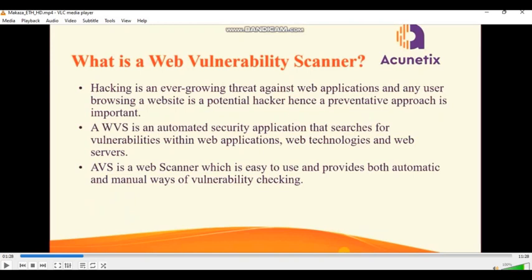In simple terms, web vulnerability scanners are automated tools that can scan web applications for security vulnerabilities. They test web applications for common security problems such as cross-site scripting, SQL injection, and cross-site request forgery.